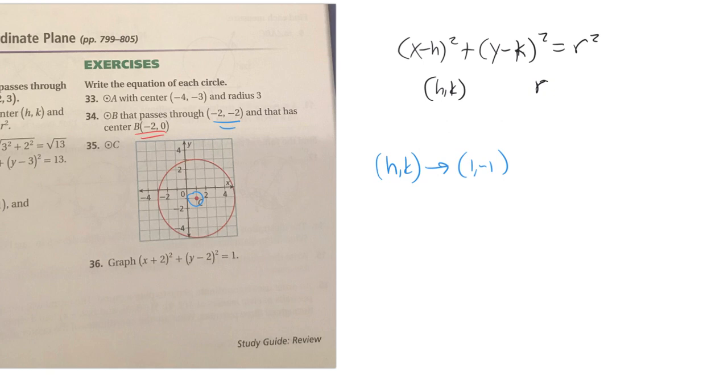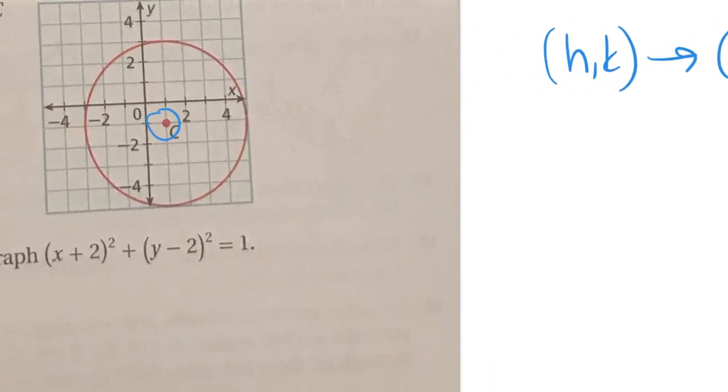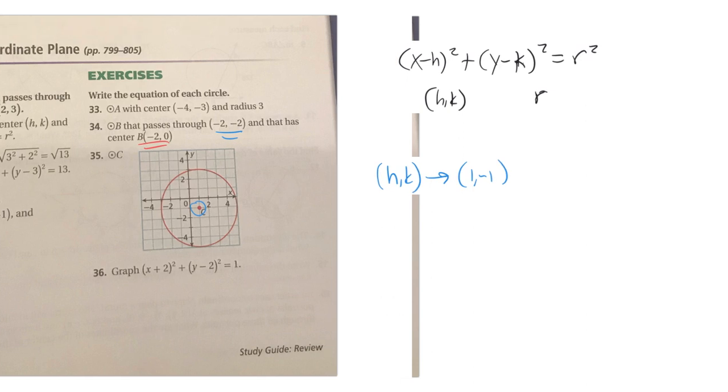So for that reason, we could begin the process of constructing the equation, but actually let's go ahead and just find the radius as well. I feel like this shouldn't be too hard. If we look closely, it looks like the radius is 1, 2, 3, 4 units long, right? So the r in this case is equal to 4.